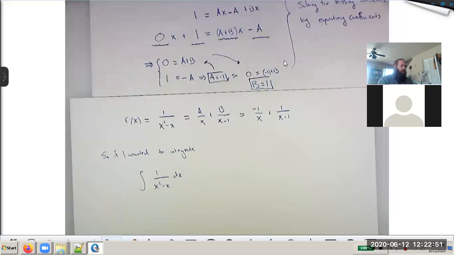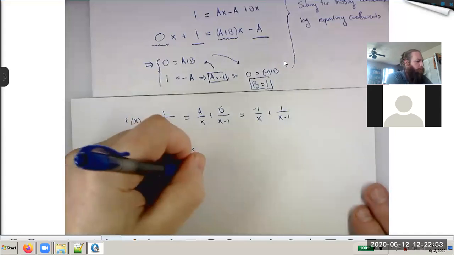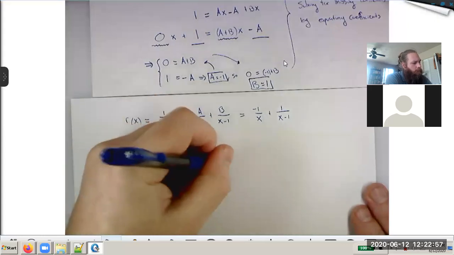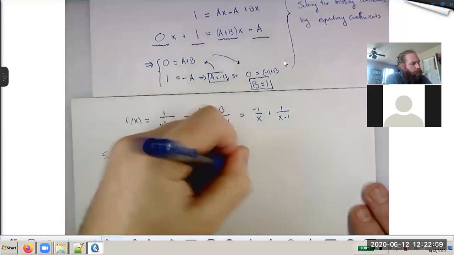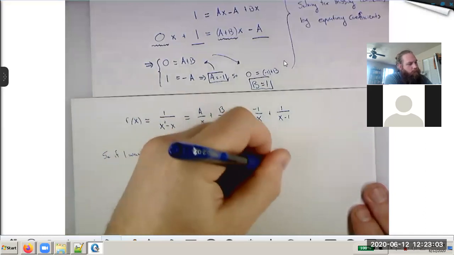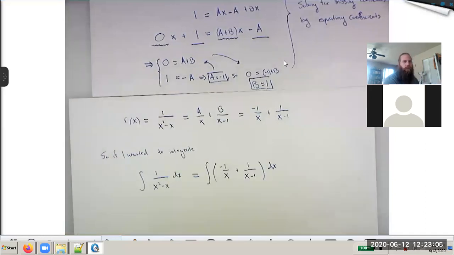So really, this is the way to go, because it gives me, without too much work, especially once I show you the little shortcut, I can rewrite the function in my integral like this. And notice that nowhere when I was doing the partial fraction stuff did I write any integrals. That's important. We step aside and do the partial fractions. It's a purely algebra thing.